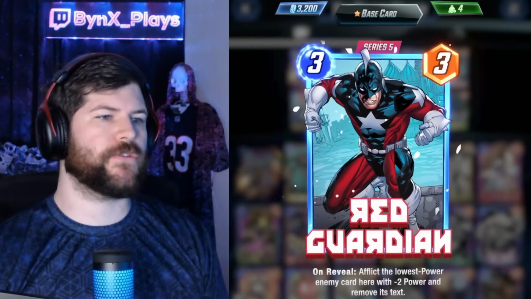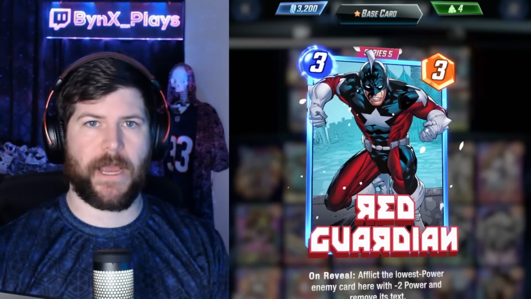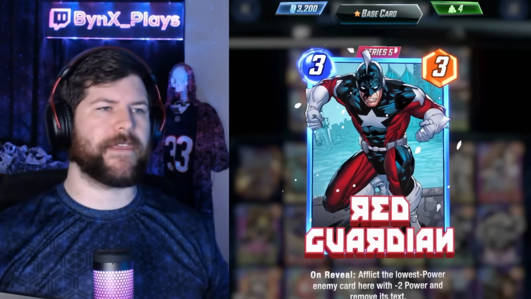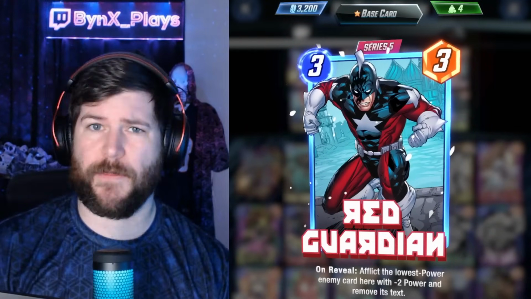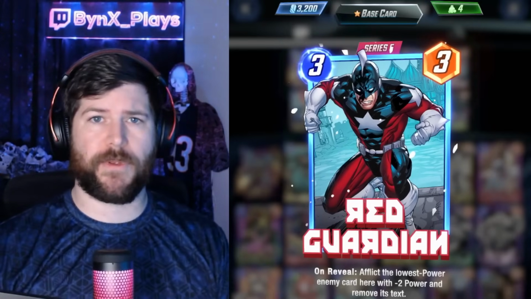Red Guardian is a 3 energy, 3 power card with On Reveal: afflict the lowest power enemy card here with -2 power and remove its text. Overall, I think this is going to be a very meta-dependent card. If there's a lot of Dracula and small things that you really want to delete, like Iron Man, it's going to be really, really strong.